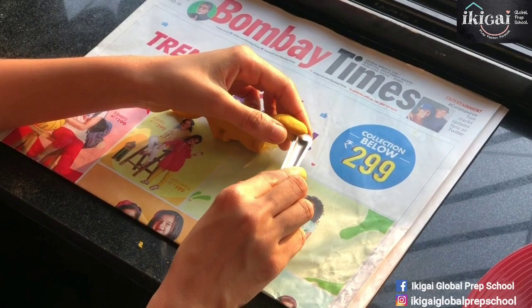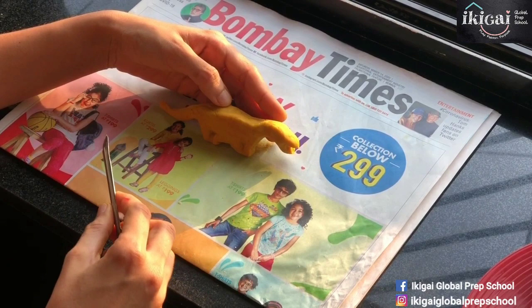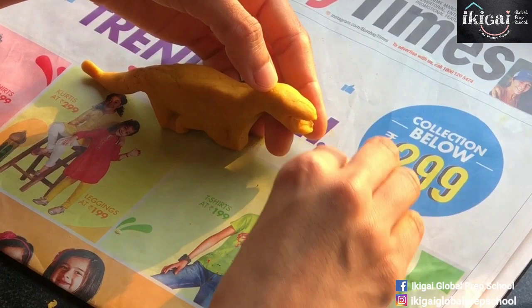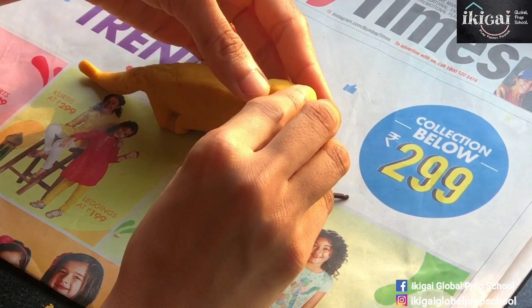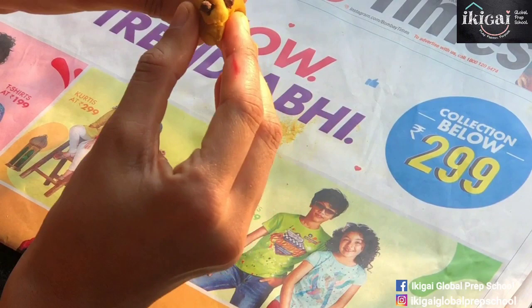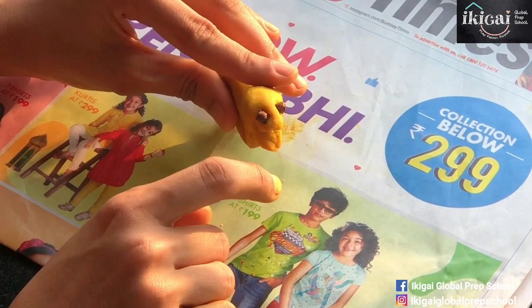It's okay if while making our dinos they break apart — if the tail falls off or the head falls off, that's fine because the dough can be mixed again. It's okay to make mistakes because mistakes help us learn. Now we have a mouth open, and I'm going to use two cloves to make eyes — poking in one eye here and on the other side another eye for our little dino. Those are the two eyes with a nice face and open mouth.